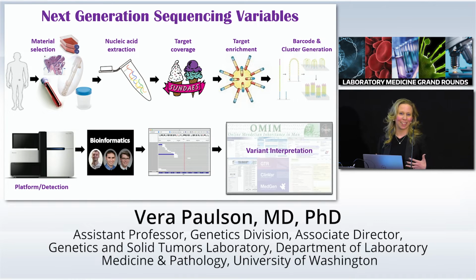I like to tell our residents next generation sequencing isn't one assay. It's not a one size fits all. There are so many variables that can be present between different assays offered by different companies and academic centers. We're going to highlight a few of these in the next slides, but really material selection can be key. Nucleic acid extraction, so are you going after DNA, RNA, sizing of that, target coverage, and then the platform, right? The way that we're finding these mutations, and the skill set of your bioinformatics team in their black box, so to speak. And really also the skill set of the molecular staff interpreting these variants.